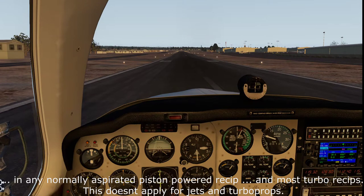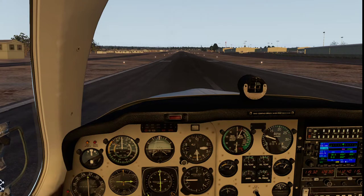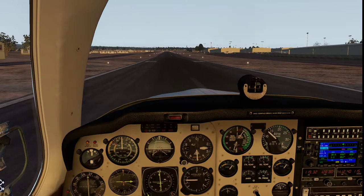Then once we hit around 67 knots, we're going to rotate. Once we're clear of the runway and we know we're not going to touch down again, we're going to bring our gear up. Then we're going to pitch for 120 knots. Then we're going to immediately bring our RPM down to 2500. And I'll talk to you about why I'm doing that once we get in the air. So let's go ahead and make this happen.